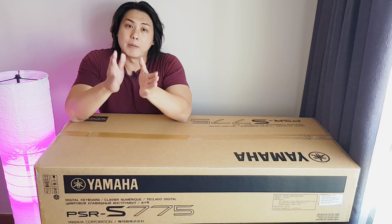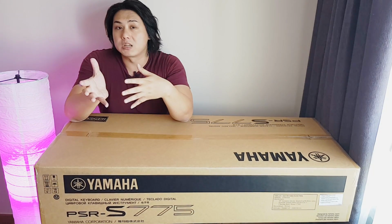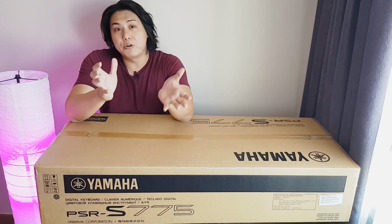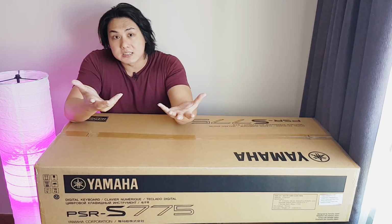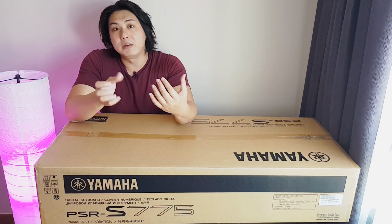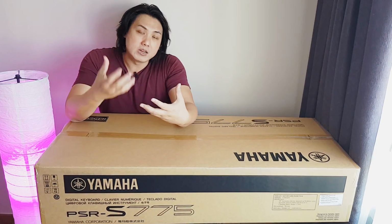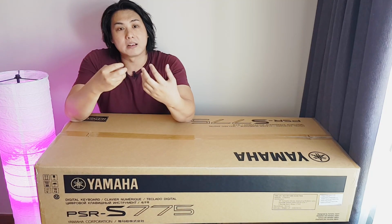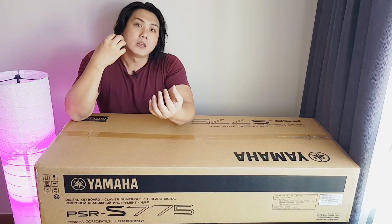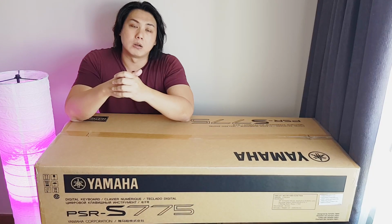And when we look at the Yamaha expansion memory that you can use for downloading samples for more sounds, you realize that the PSR-S775 has memory space that's equivalent to 8 sets of the PSR-S670. So for what you're paying, you're actually getting real good value for money, because if you want a unique sound that is not already found in the keyboard, and even though there are loads of effects and filters that you can apply, but you don't want to go through that process and you want something that's already pre-made, you can actually load lots of samples that is available on the internet.